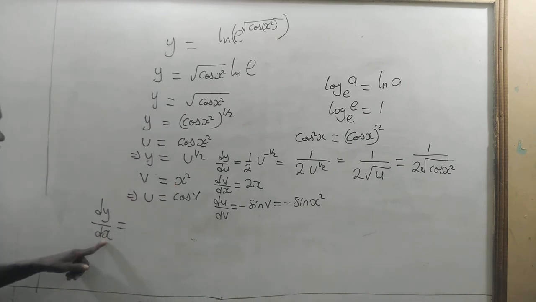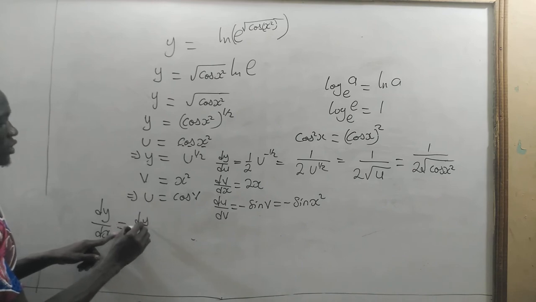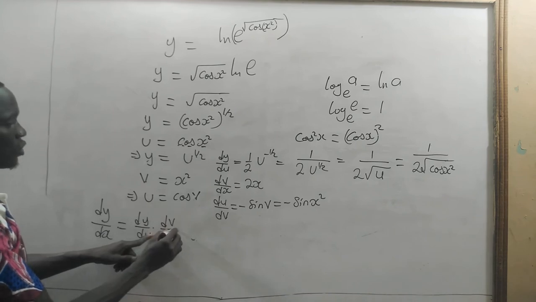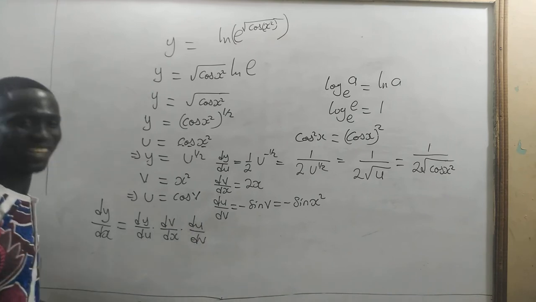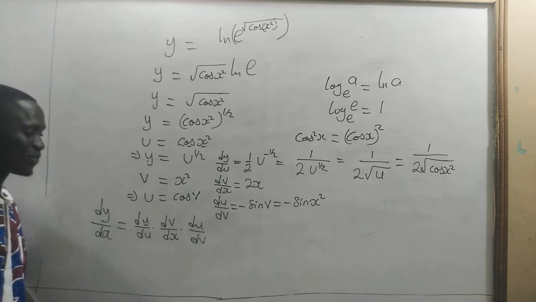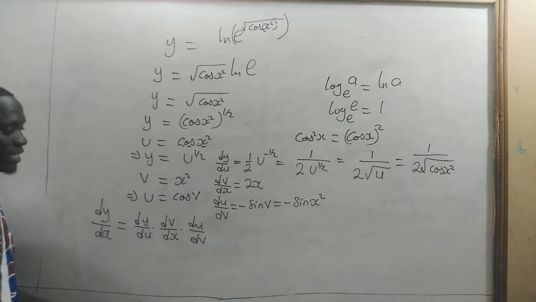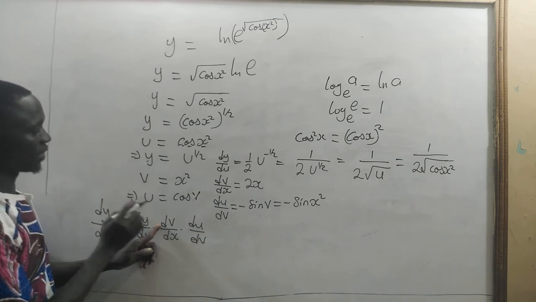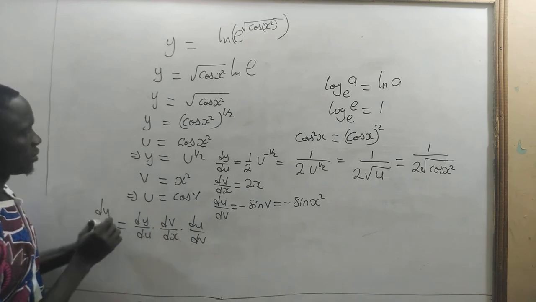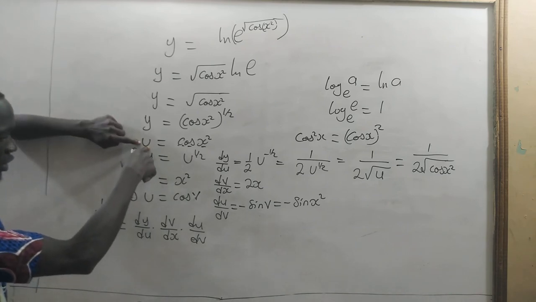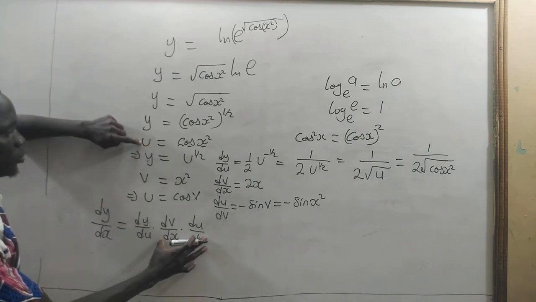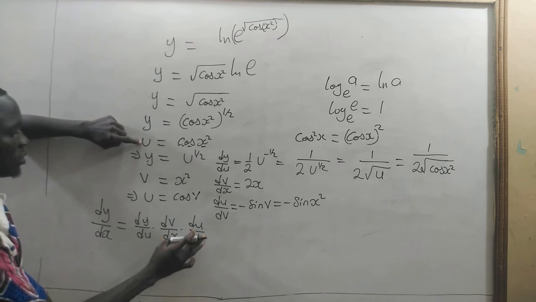So now, dy/dx. We are going to write dy/du times dv/dx times du/dv. I have not done this in my videos before, but you can do that. You see that this two will give us... If we want dy/dx, this two will give us dy/dx. That is what I have been doing in my previous videos.